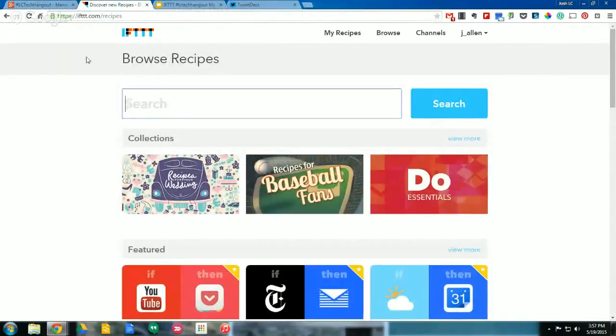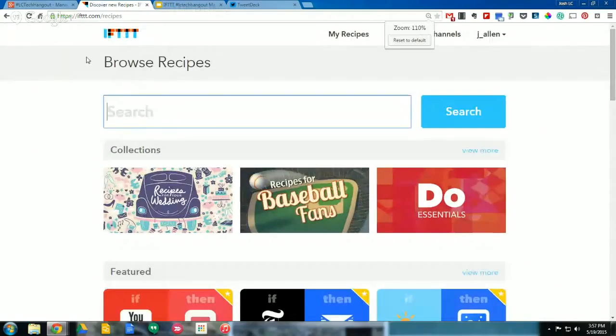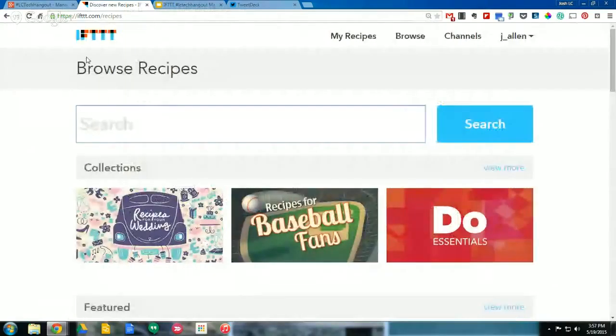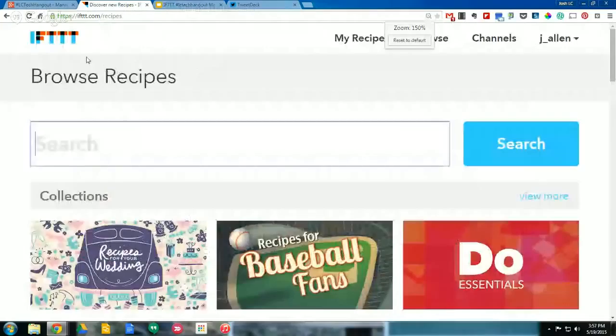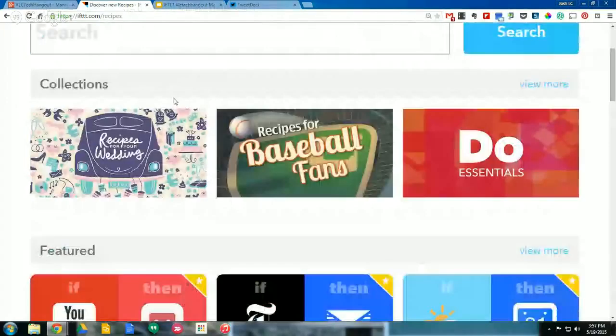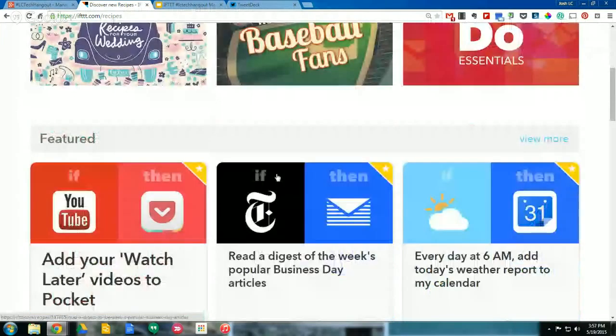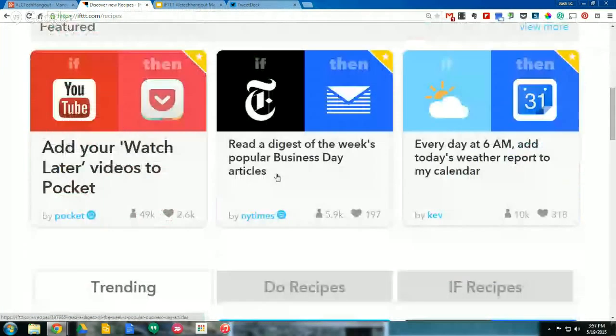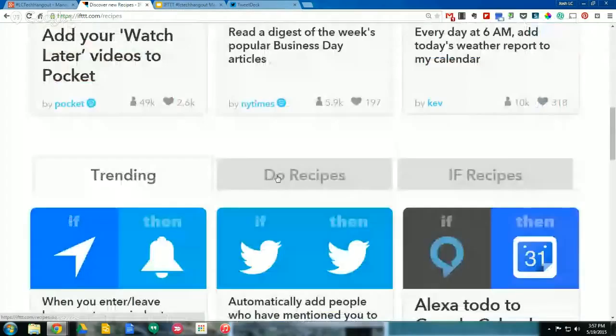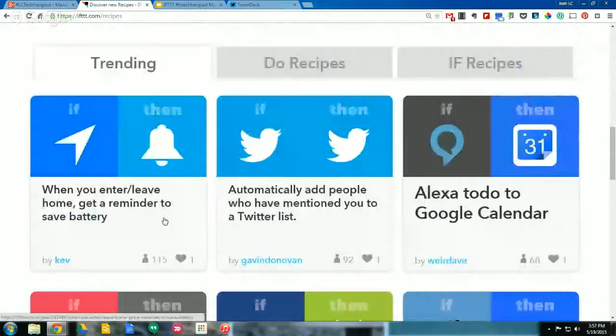So I am logged in on my account, my If This Then That account. And when I get here, again, like we showed, it's got some examples. So these are collections. If you're getting ready for a wedding, you can click on that. If you're going to a baseball game, you can click on that. They feature certain recipes, and then see ones that are trending at least, or that are getting people excited.